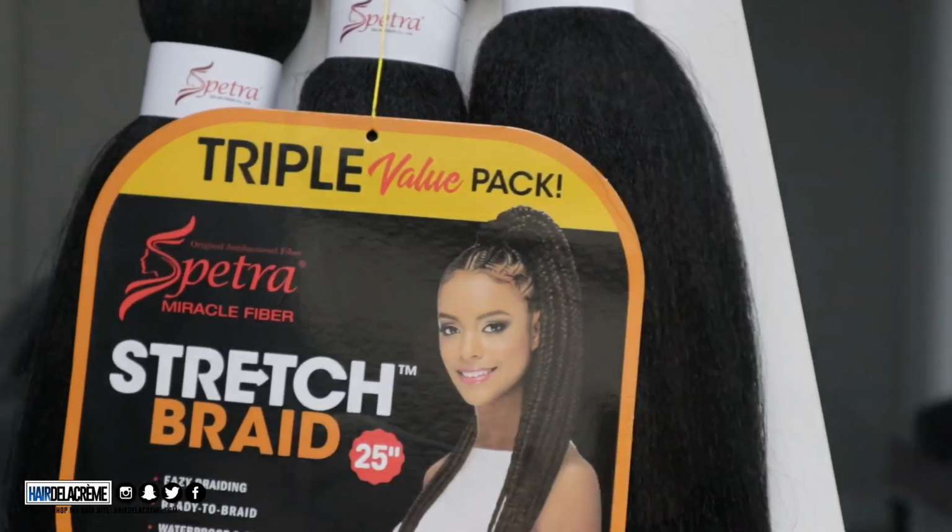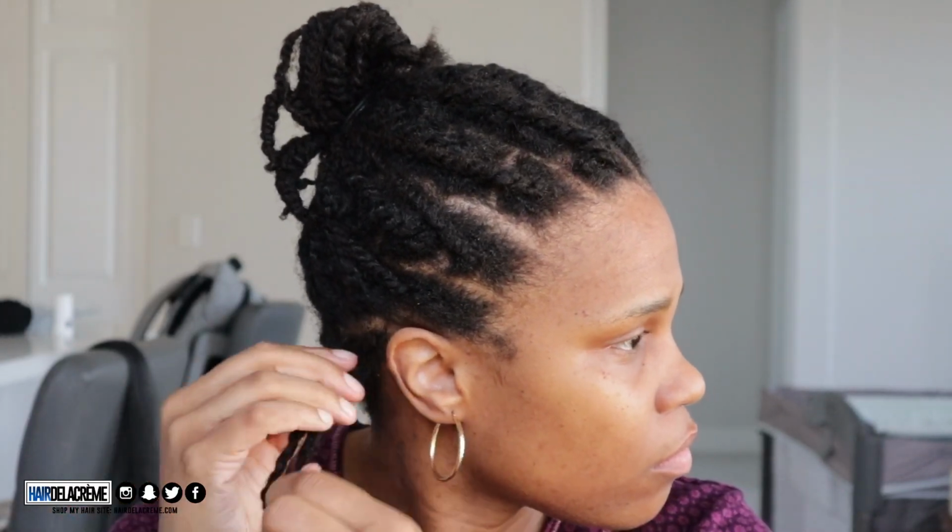As always, I always start from the back. So what I'm gonna do is take that twist out and finger detangle my hair, making sure that there's no knots in there when I go ahead and create this braid.